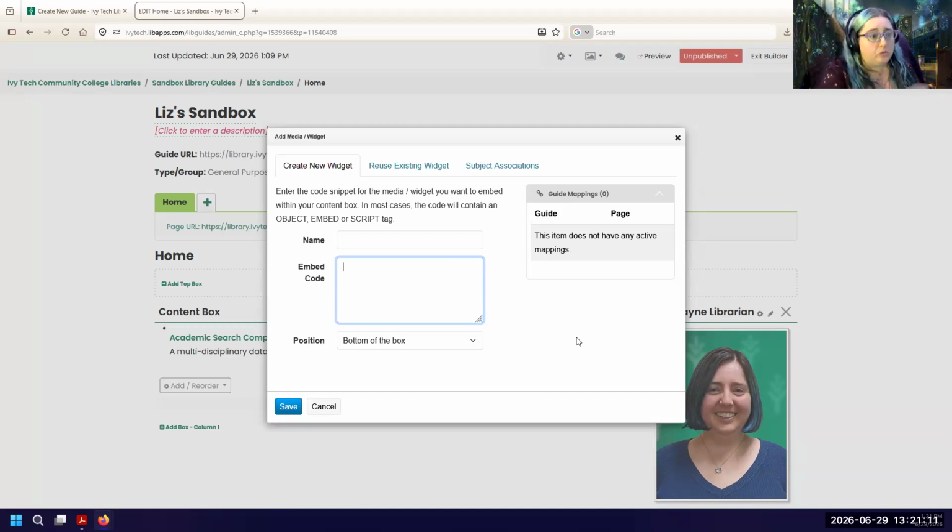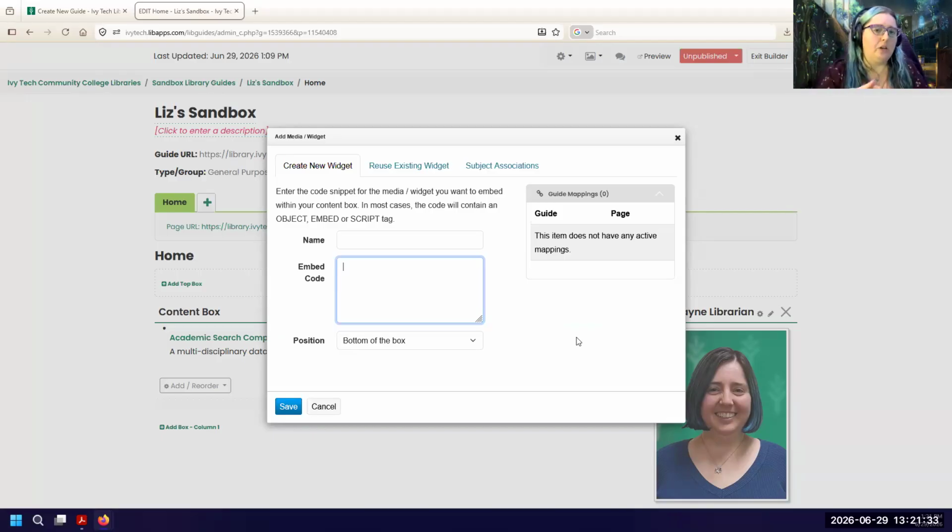You can also do that in a rich text HTML box, but it's a lot better to do it in a widget asset because if something breaks, we can actually access these from our assets list, which I will show you in a bit. We can access these and edit them without going onto your page.